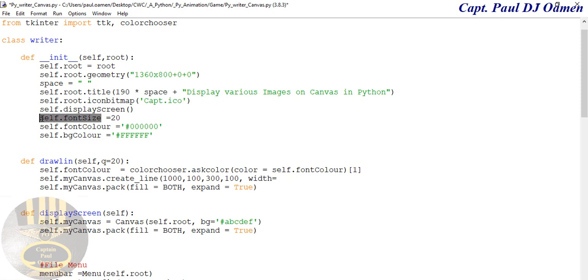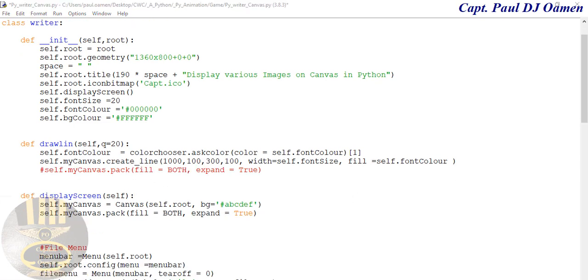Okay, font size, that's the size of the text that will appear on it, comma, and now I'm going to say fill equals self dot font color. Paste that in there and close that there. I think that will do it for the first line.